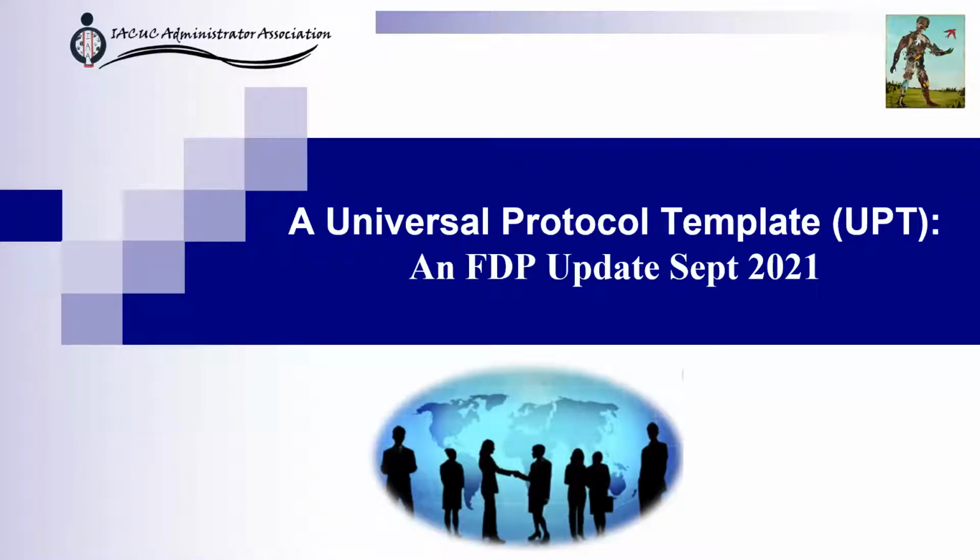OLA supported the Federal Demonstration Partnership, FDP, to develop both, one which is an online resource where participating institutions can share standard procedures used in animal protocols, and the other is the creation of a user-friendly protocol template focused on required elements to ensure animal welfare and assist in institutional animal care and use committee review.